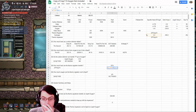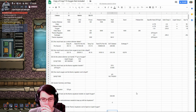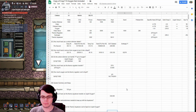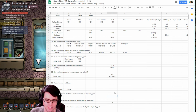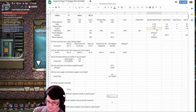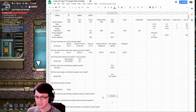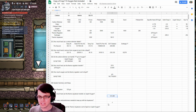Let me put a little more effort into it. Oh, that's where the problem was. Aha! See, I was assuming hydrogen. No. That's not right. Because what I'm working with is liquid oxygen, which has a lower specific heat capacity. That's where my error was. 33,600, that's the amount of DTUs that can transfer. So the amount of things that can transfer, question 7 was wrong. So it's that times 10,000. Okay, so that's where the difference is. The aquatuner on liquid oxygen can only transfer 141 duplicate thermal units, whereas the thermal regulator can transfer 33,600.